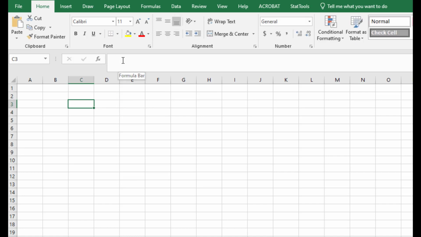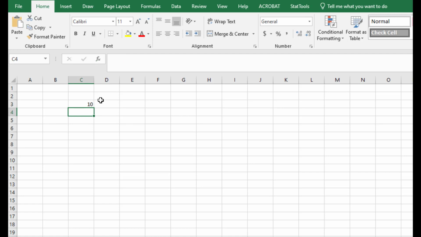In order to do a calculation in Excel, the expression you type in has to start with an equal sign. You can either type your expressions into the cells themselves or into the formula bar. So I'm going to type equal sign up here, and I'm going to add 3 plus 7. We know that's 10, right? So now I'm going to hit enter, and Excel has calculated, yes, that's 10. And if we look by clicking onto C3 again, we see that the calculation actually has been preserved here. So the 3 plus 7 is preserved. Once we hit enter, the spreadsheet shows 10.